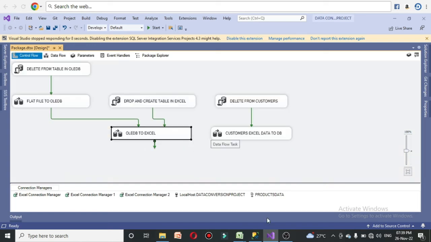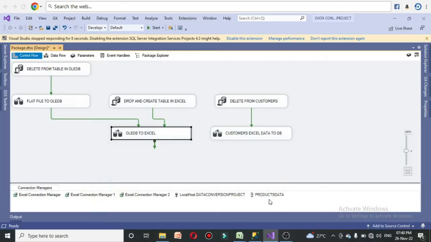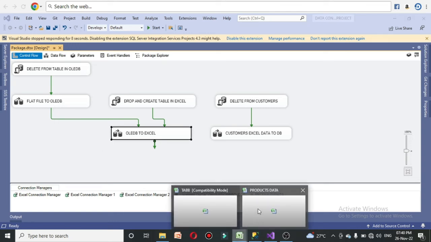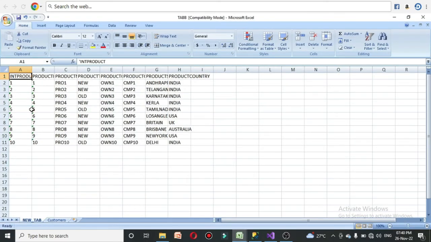If you execute that, this Excel file, which has an empty sheet, will be filled with these rows from the OLEDB of the CSV file. See here, the products data has 10 rows, and the Excel new tab that is converted also has 10 rows. That means from CSV file to OLEDB, and from OLEDB to Excel file.